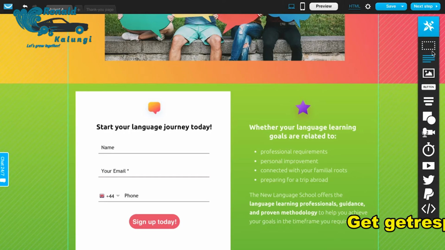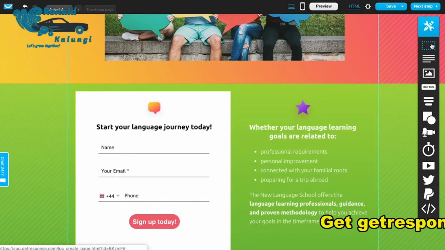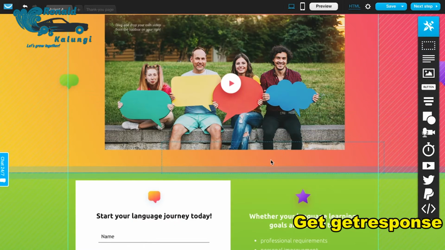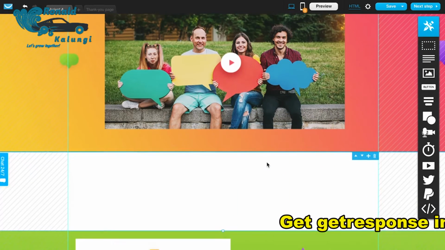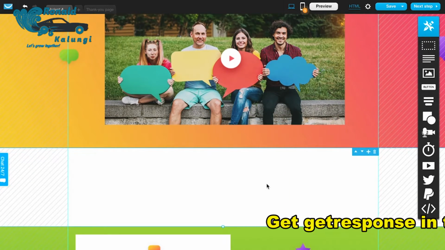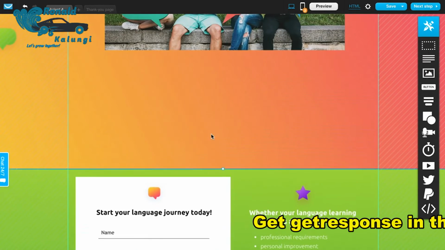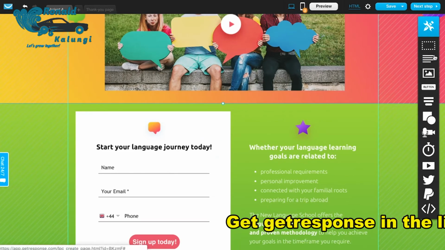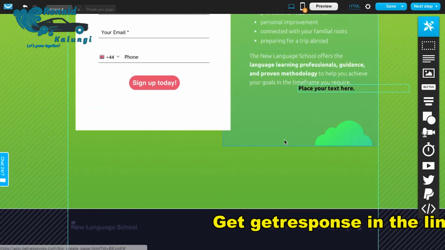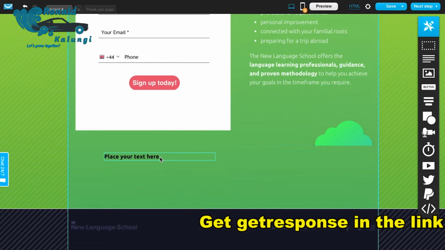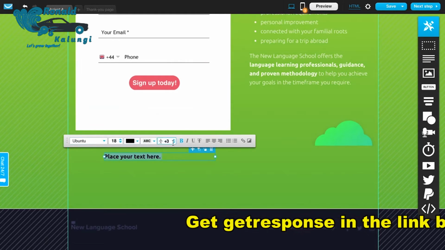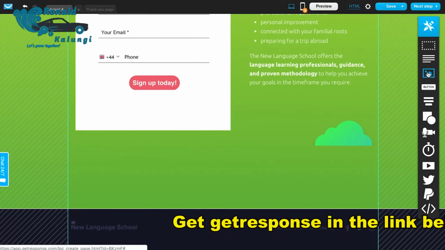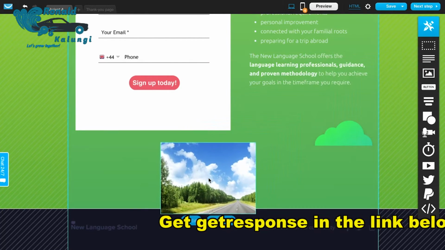This menu bar here is where you will get the design and other elements. There is the section area, and if you want to add another section, just drag it where you want it. You can also expand the existing section or reduce it. This is for text. If you want, you can just drag and drop a text, and when you double click, you will see other text elements. This refers to images, and you can just drag and drop to the place you want it.